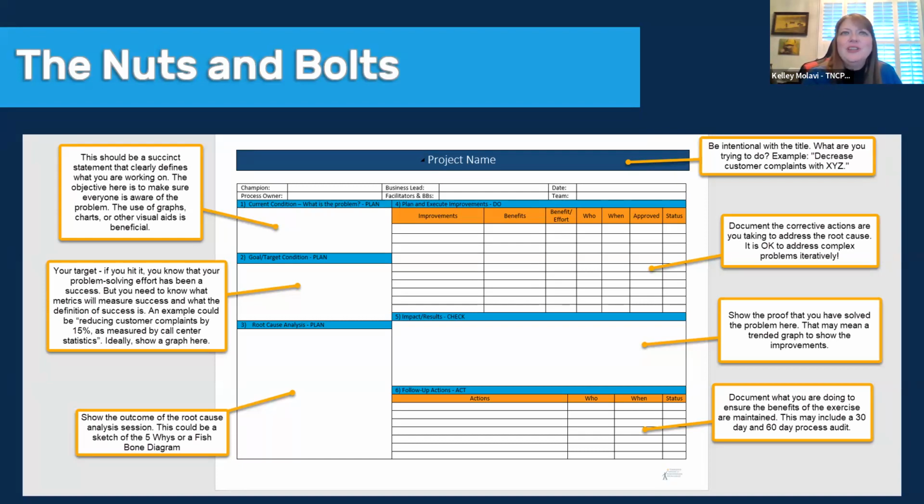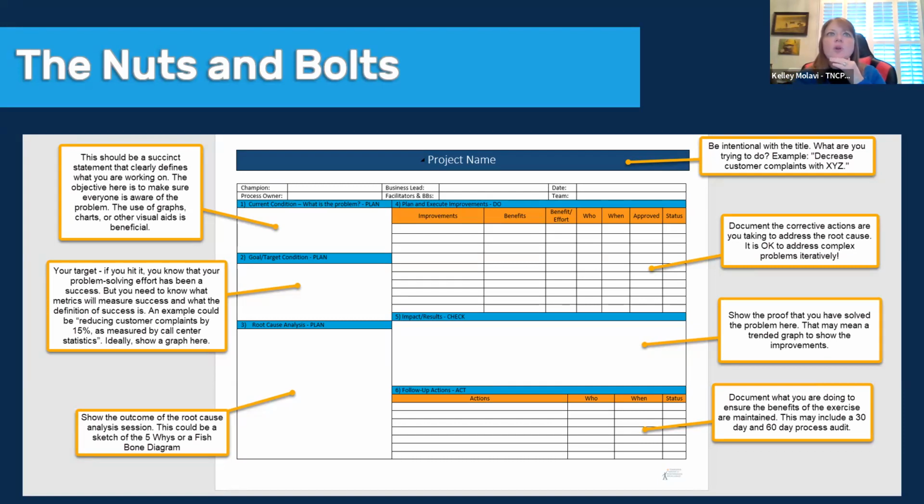Okay, so let's talk about that. We're not talking about just a throwaway project name here. We really want you to be intentional with this title, because we are setting the stage for this as a visual tool that you can post on the wall somewhere, that anybody can walk by and read and fully understand where the organization has been working.